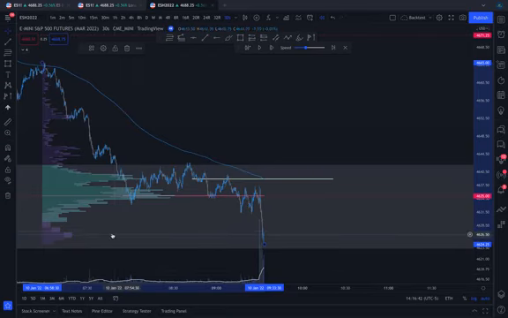If I'm not that confident in the strength of the down move, I might wait and see if we pop back up so I can lean against this volume here as my support, because it's that liquidity that creates the support, right? It's those limit orders, and I know that there's been limit orders here in the past, which means there's a decent probability of limit orders there in the future. But let's just see how this goes.